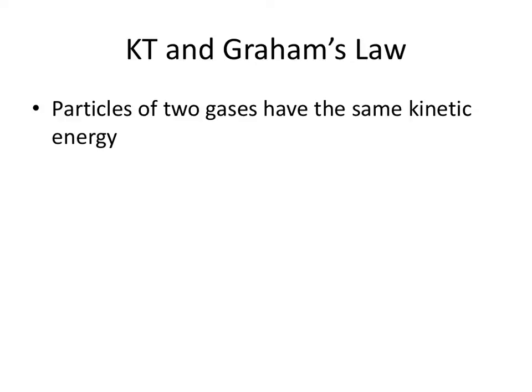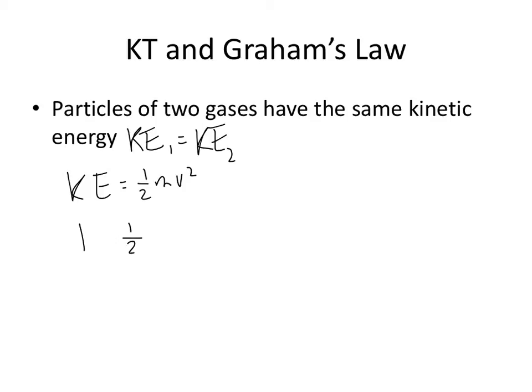Graham's law, where I'm actually going to go through the derivation of it all for you now. So, what we see is if we have two gases of the same kinetic energy, so we have KE of 1 is going to be equal to KE of 2. The equation for kinetic energy is it's half of the mass times the velocity squared, or the average velocity squared. So if the kinetic energies are equal, then half the mass of 1 times the velocity of 1 squared is equal to half the mass of the second particle times the second velocity squared.